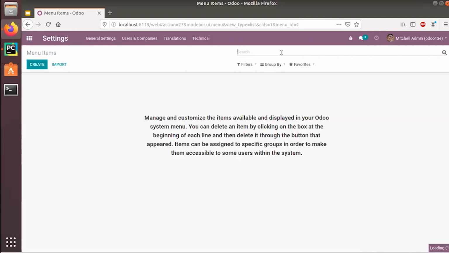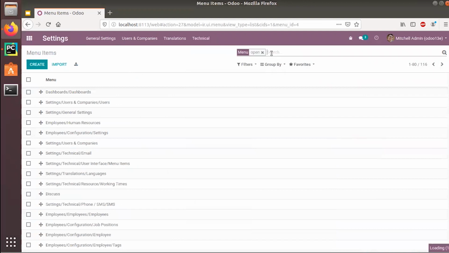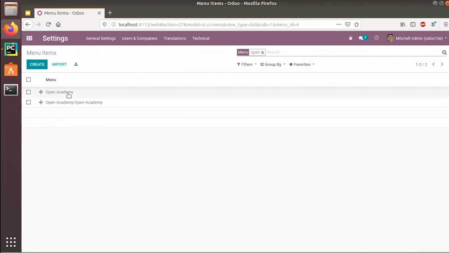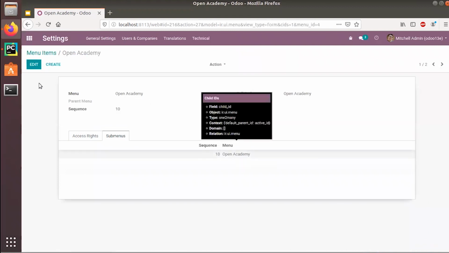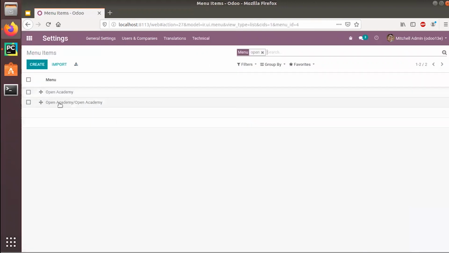Yeah, the Open Academy, the main menu that we see on our home page. Open Academy has a submenu Open Academy. That's the thing we have here, Open Academy / Open Academy.